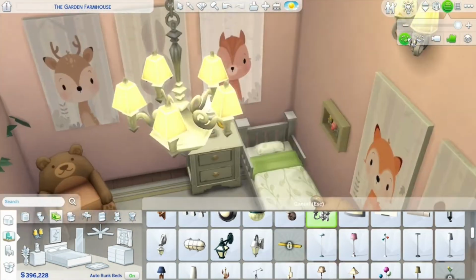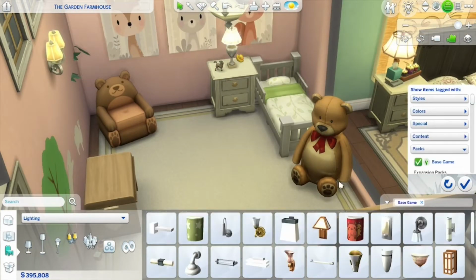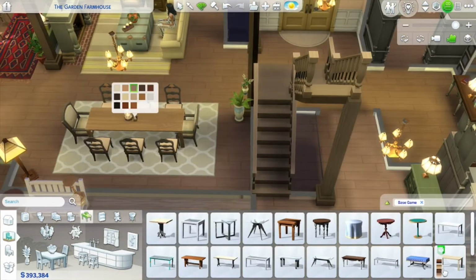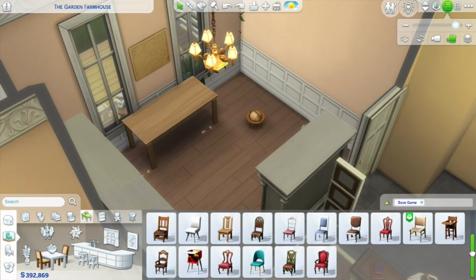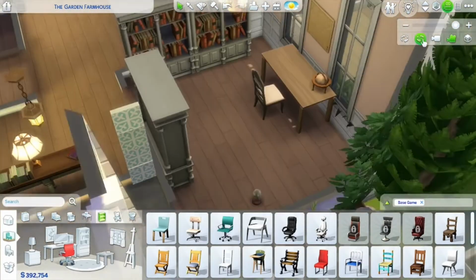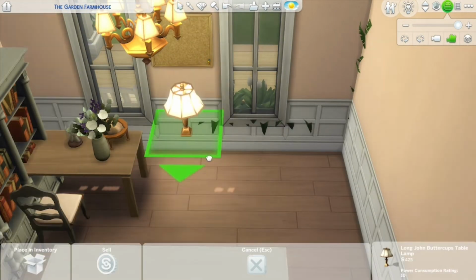So where the study is at the moment, that changes and gets moved to this room here. And then the toddler's bedroom gets moved to this room here. So they are in the exact same style. What furniture I place for those rooms is exactly the same. I just moved them, that's all. The furniture is the same, everything's the same, it's just the room has changed, and that's all.